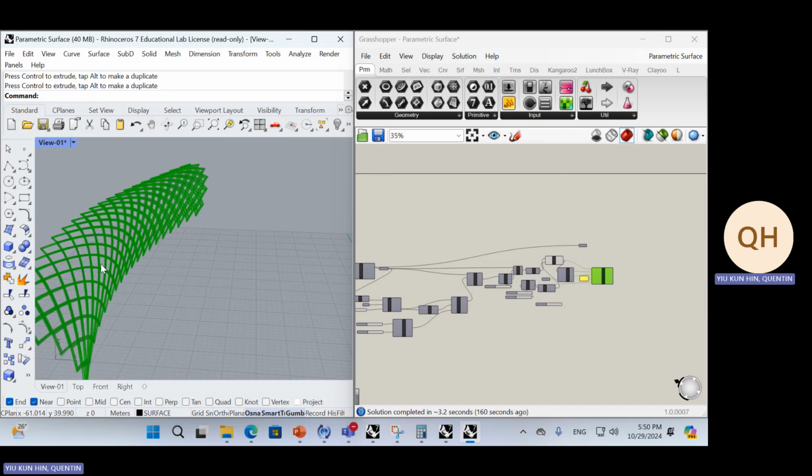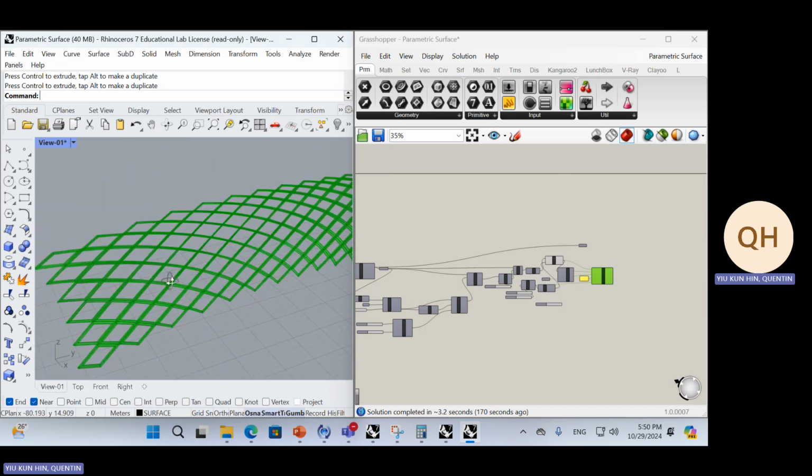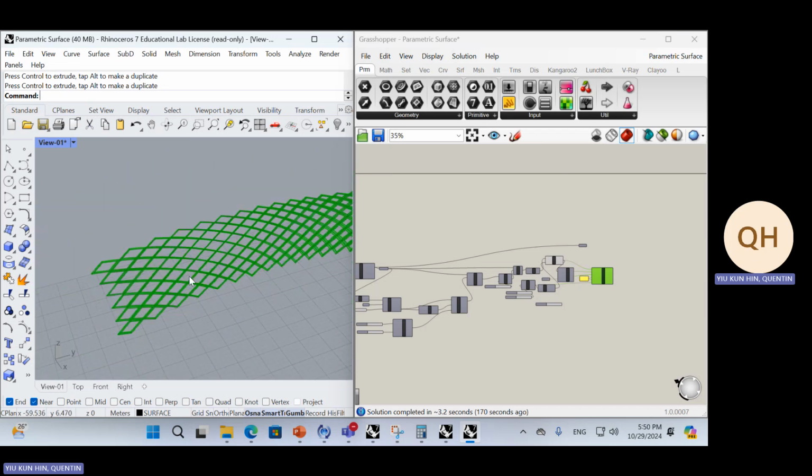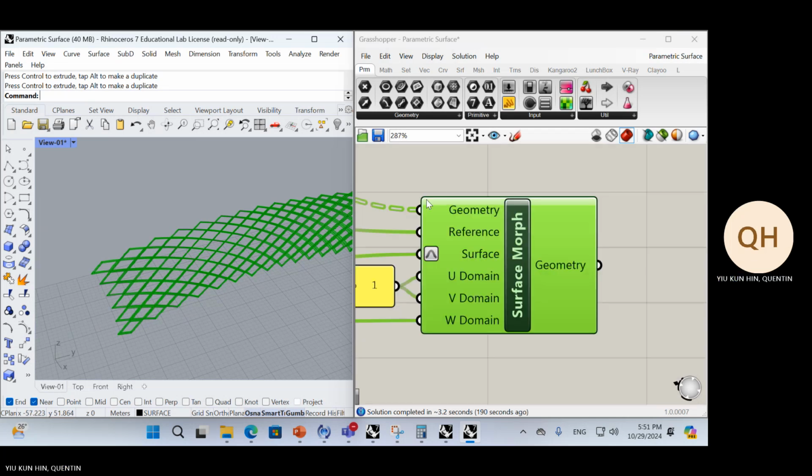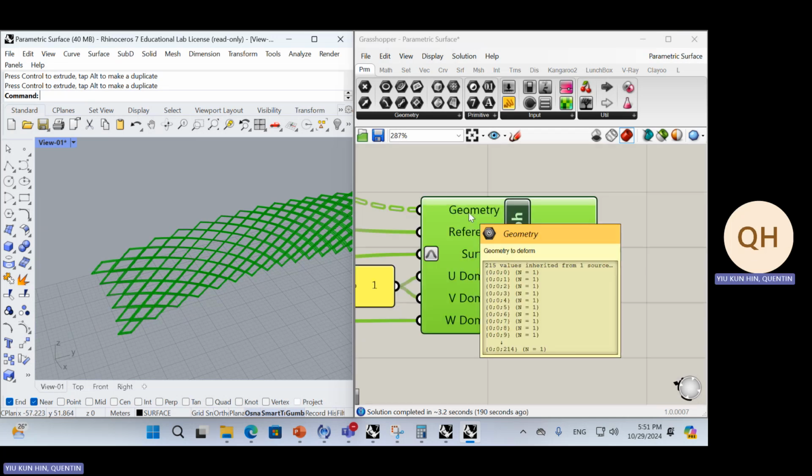So, to recap what we have done this lesson: at first, we mapped something on a flat plane to a three-dimensional plane. Okay, that's one. Our only variation is this geometry part.